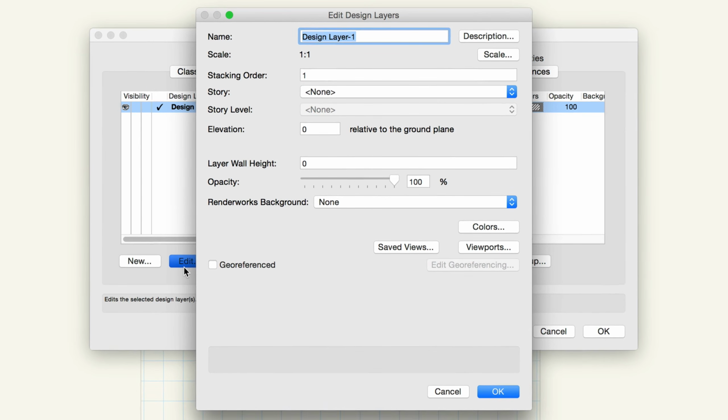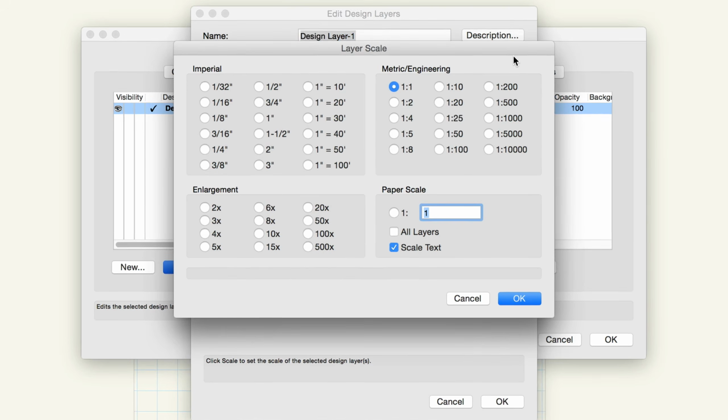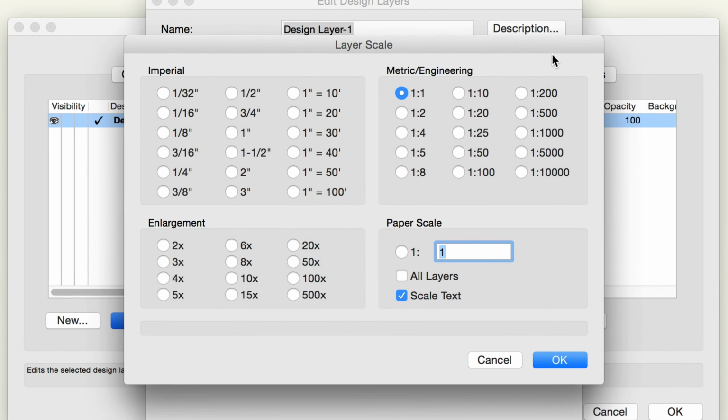In a new drawing, the default layer displays at a 1:1 scale, where an inch in the drawing represents an inch in the real world. Click the Scale button. The Layer Scale dialog box allows you to set a different scale for that layer or all layers. Depending on what you're drawing, you should set the layer scale to the scale you'll need for most of your drawing output. If you do not have a particular scale you intend to use for all of your layers, then simply leave them at 1:1, and scaling for printing or other output can be handled more easily via viewports on sheet layers, which will be explained shortly.